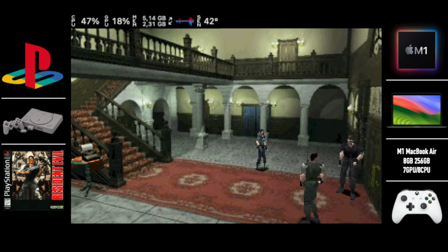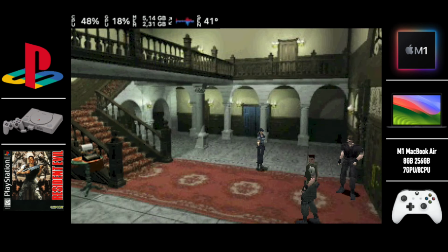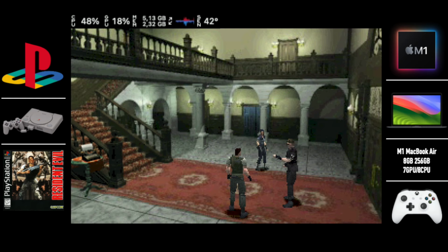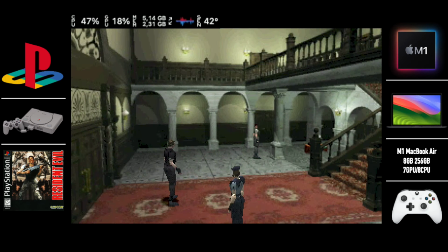March 1996, month and year in which Resident Evil was launched in both Japanese and North American markets. The game was debuting on the console for the first time ever, and nobody knew where this would lead us today. Earlier we saw the version for the Sega Saturn, and that actually was a port of this game, which launched about a year and a few months later. But this is actually the original version. The rest of the games are all ports.